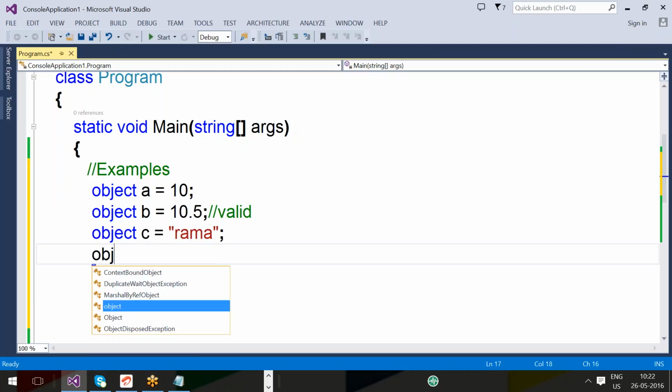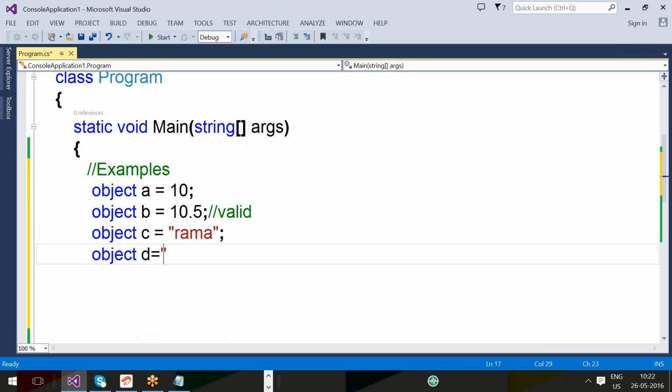Valid. object d = 'A'. Valid. object e = true. Valid. Numerical, floating, string, character, bool.